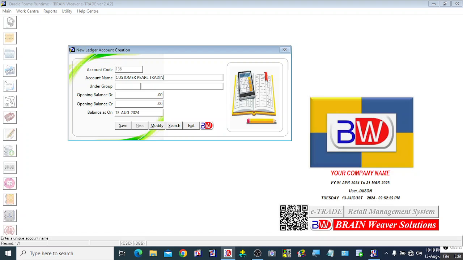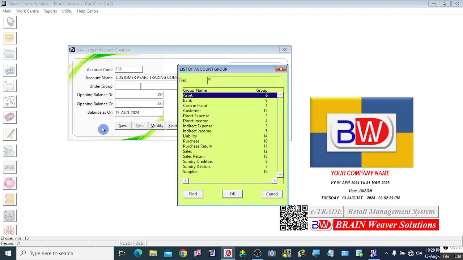The ledger account name is Pearl Trading Company. Since I am going to create the ledger account of a customer, I have to choose the account group as customer.